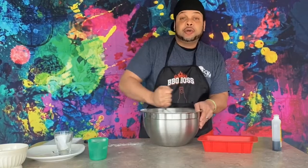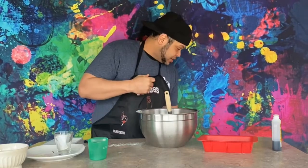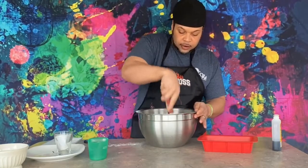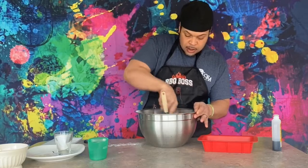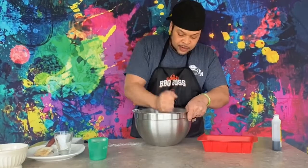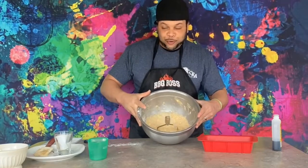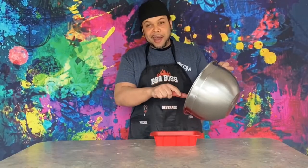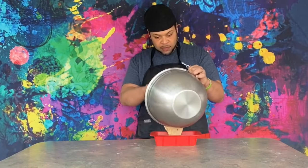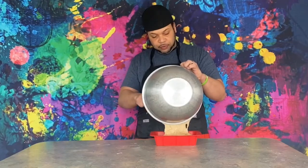In the meantime, you gotta make sure that your oven is preset to 350 degrees, all right? We're gonna go ahead and get us a spatula here. Scrape the sides so we make sure we have all our ingredients, okay? And we're gonna keep working it and working it until our batter is nice and ready to go. Oh, look at that beautiful batter. And now we're gonna add our batter to our loaf pan here while our oven is already preset at 350 degrees. And oh, does that batter look beautiful.